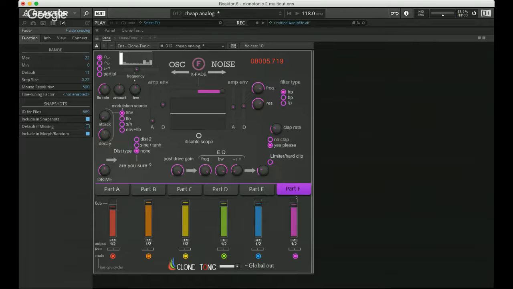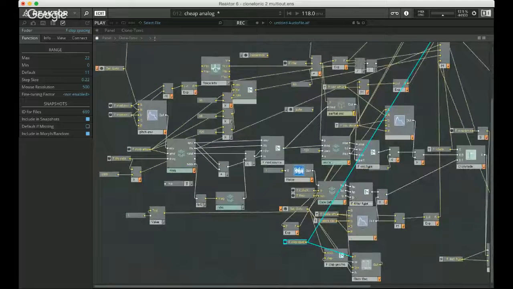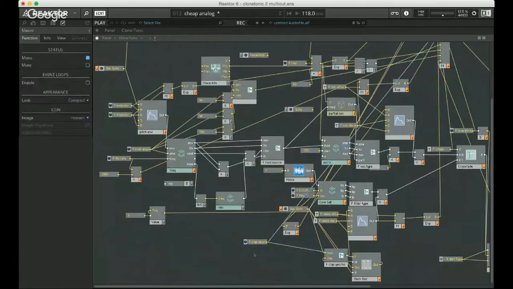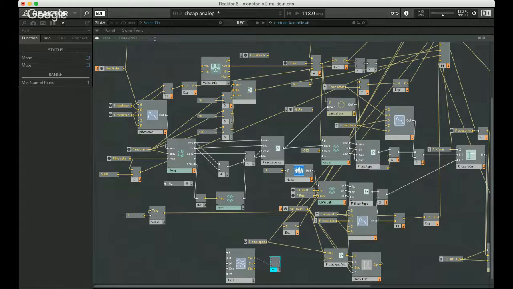And again, just as kind of an aside, this is one of my favorite things about Reactor. Right now, if I really like the sound, but I want to be able to modulate this knob here, you can always just control click on it, say show in structure, and it'll take you to the section where that exists and highlight it. So now if I wanted to add an LFO here, it would be as simple as saying, give me an LFO, and then I would need something like an add, like this. So I could add this, and now that I know where these two are, start with this one because it's closer. So we'll say add that to the frequency.